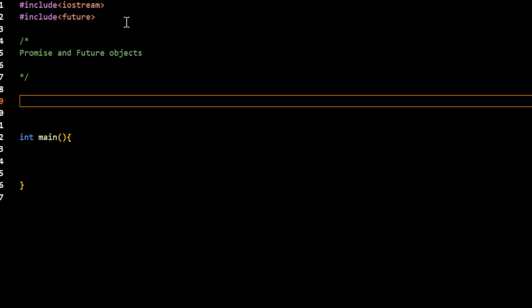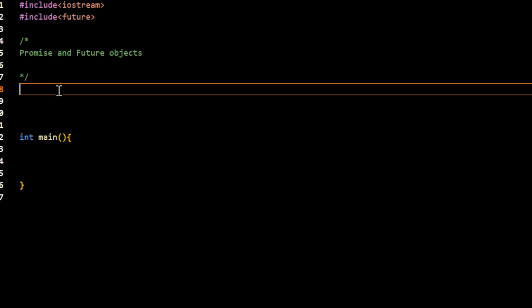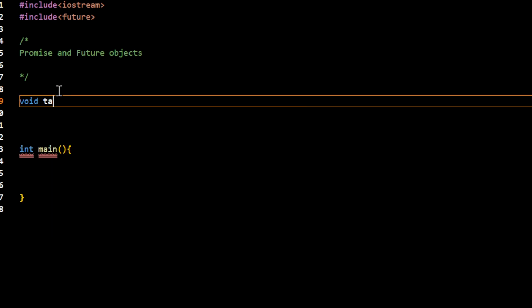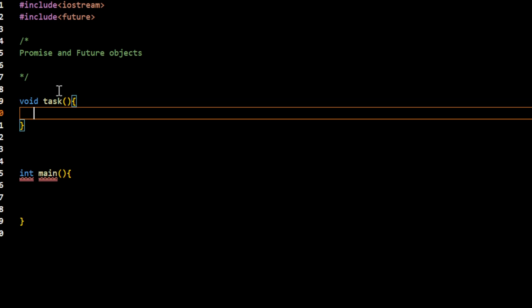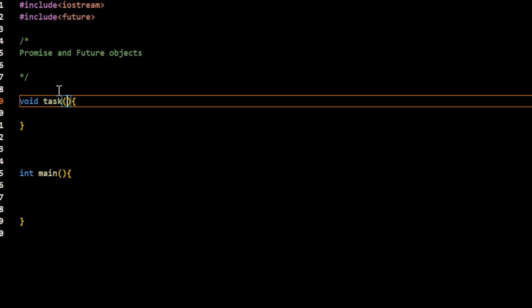And if I have a task, let's say, to perform certain things, then to use this promise and future, I will need to pass a promise object. And this is templated, so you need to specify the type of data you want to write into. Let's say it's double.